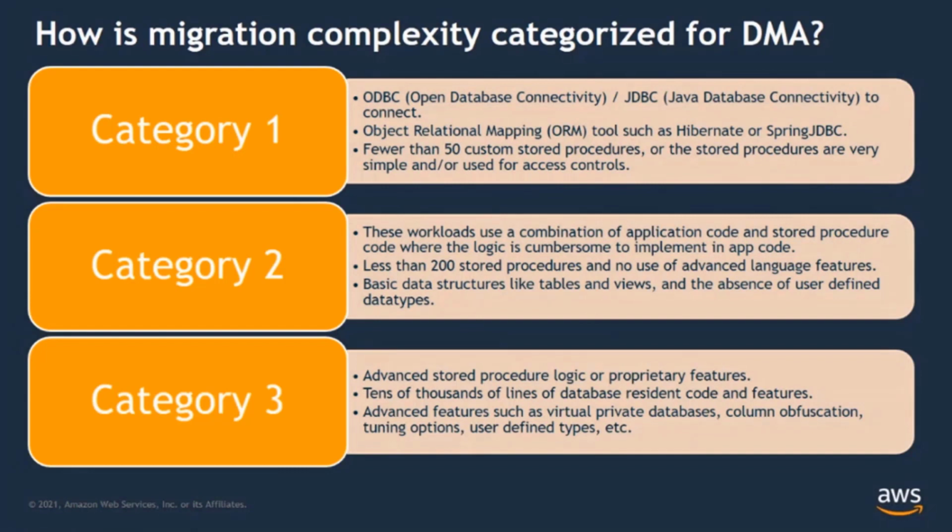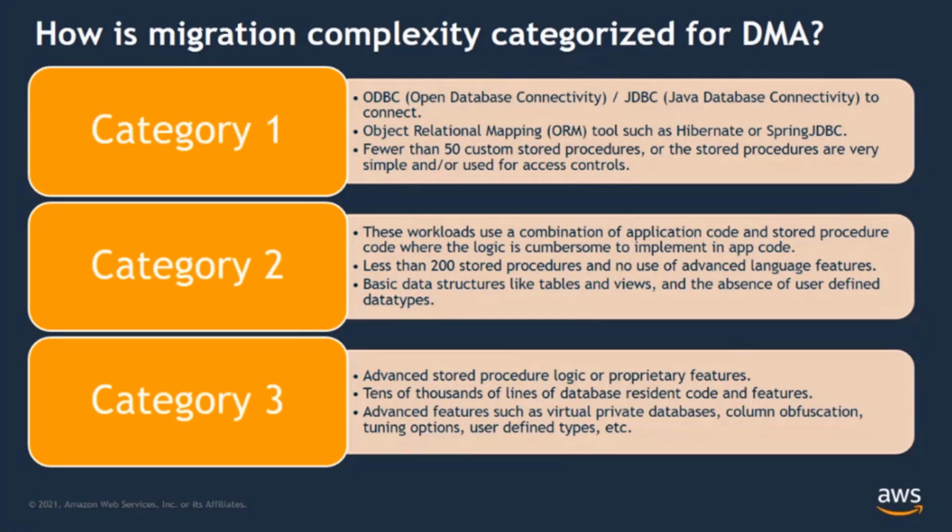Yeah, that's pretty good. So we've actually got two more categories above it. We've got a category 4 and a category 5. But just so everyone knows, category 5, those are the packaged applications I was mentioning. The vendors certified them to work only against whatever database it was, and there's really no option there. So category 5 is, for all intents and purposes, not applicable for conversion. Category 4, we'll talk about that a little bit later on, what some of the options are for getting those workloads migrated when DMA isn't going to be the best fit for those.